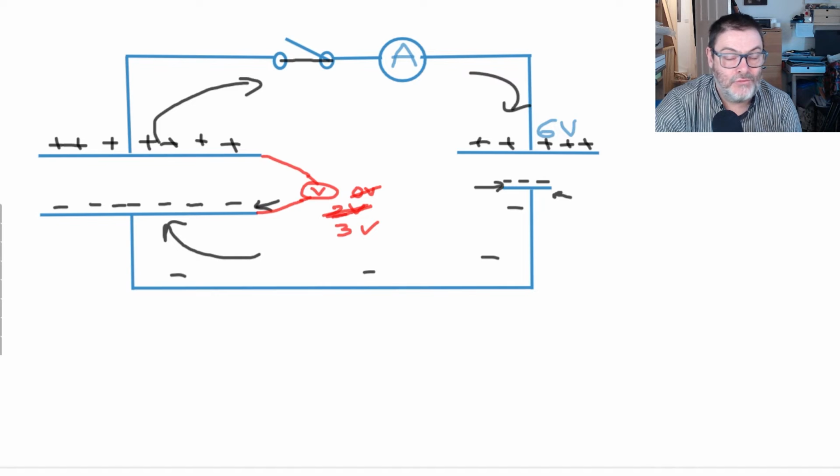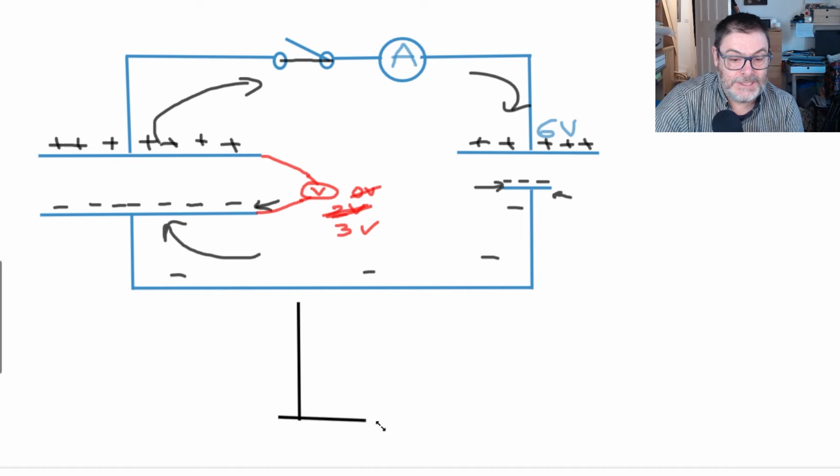And so we go round this cycle of electrons being pushed onto the negative plate, coming off of the top plate at a reducing rate. And that means that eventually this potential difference across the capacitor plate approaches 6 volts, never actually quite gets to 6 volts, but is so close as to make basically no difference. And once we reach that point, then the current in the circuit effectively drops off to 0. So what would a graph of that look like?